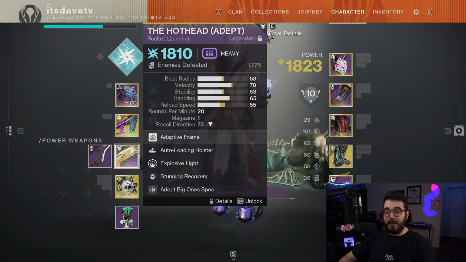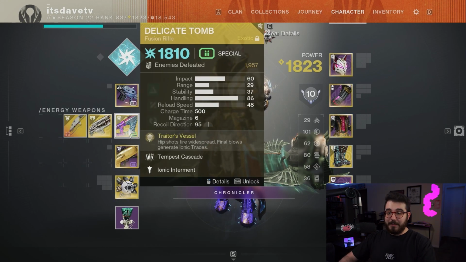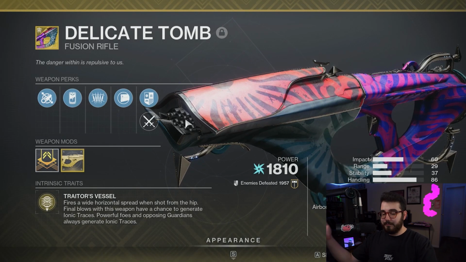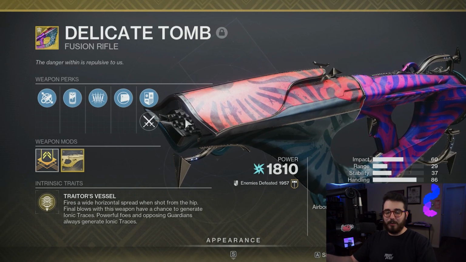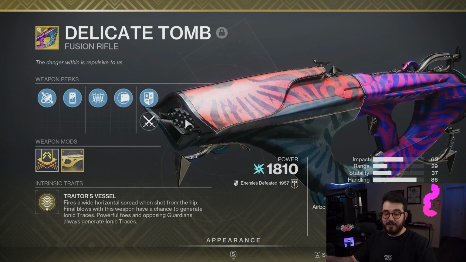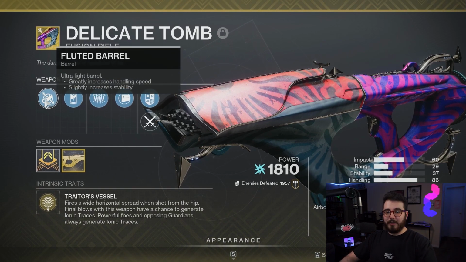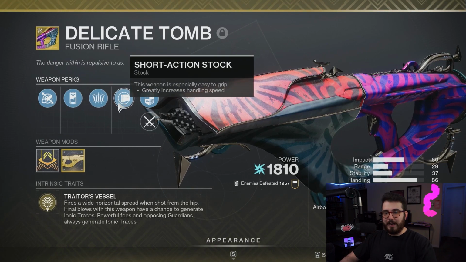But under special, I would recommend one of two weapons. Number one being Delicate Tomb here. This thing is fantastic on the Warlock because of all the ionic traces. So let's run through it. Fires a wide horizontal spread when shot from the hip. Final blows of the weapon have a chance to generate ionic traces, and powerful foes and opposing guardians always generate ionic traces. Also has fluted barrel, liquid coils, and then short action stock.